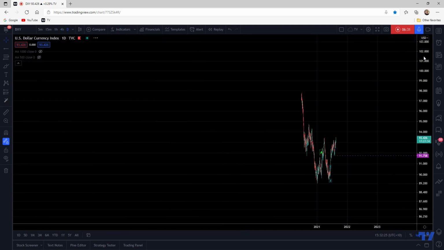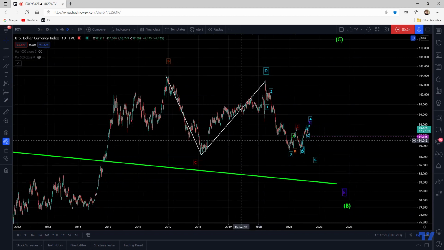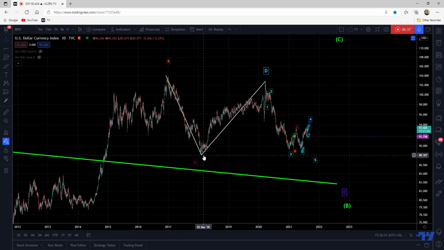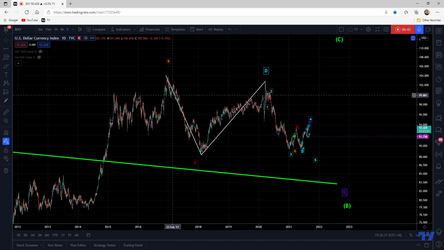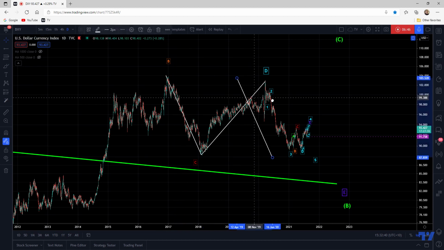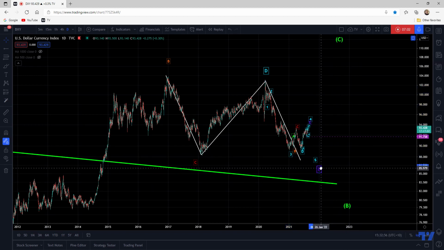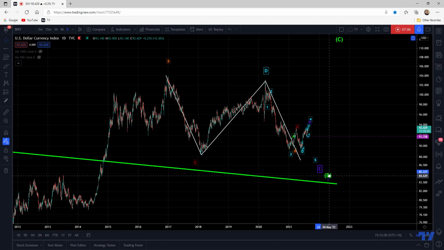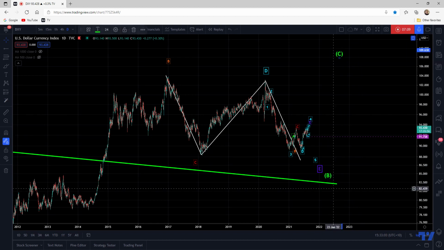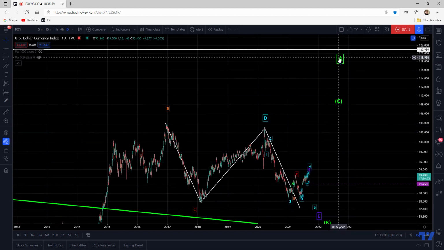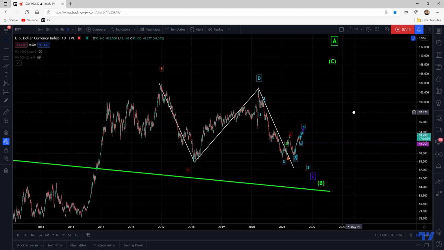So if you're looking at the larger picture here, right, the C wave, you haven't seen a break below that. So to me, it's almost a given that we need to see something that's similar in length to the C, and that would most likely be down at around 87, 88. Could be higher, could be lower. So there is one more move coming to the downside to complete this E wave, which will complete the B wave before we start making our way up to complete this A wave zigzag that started in 2008.